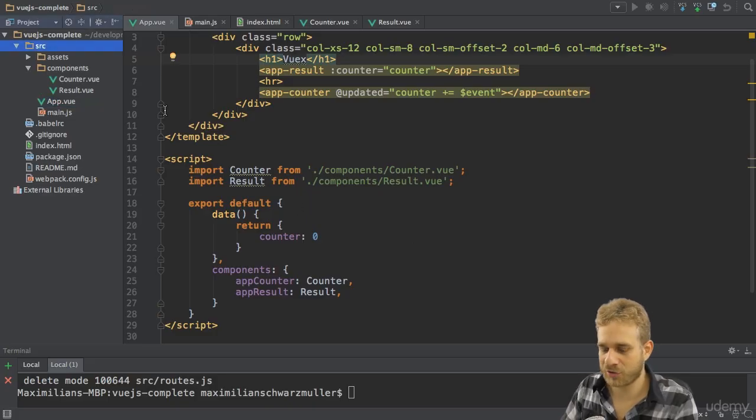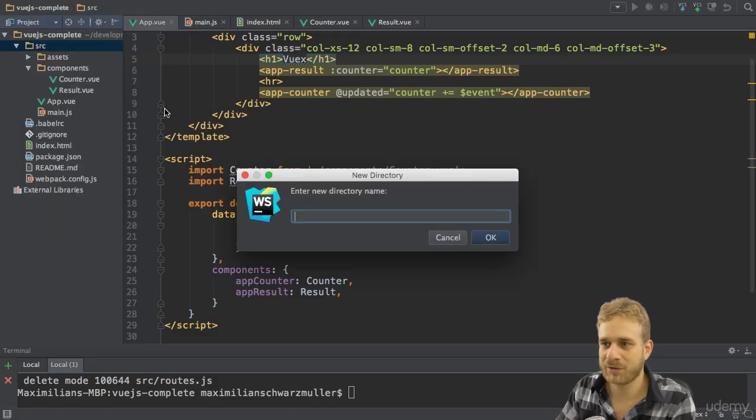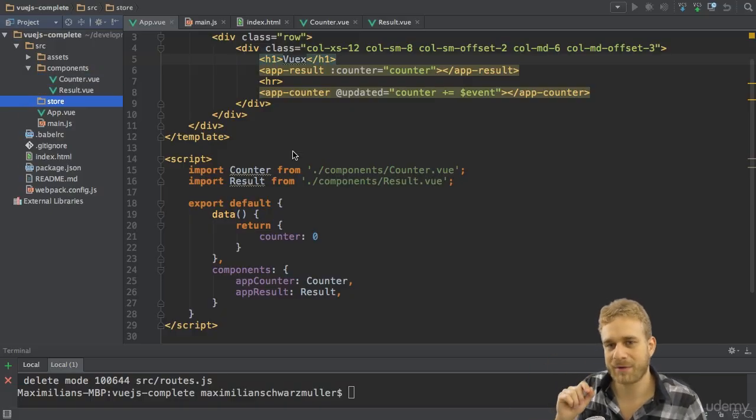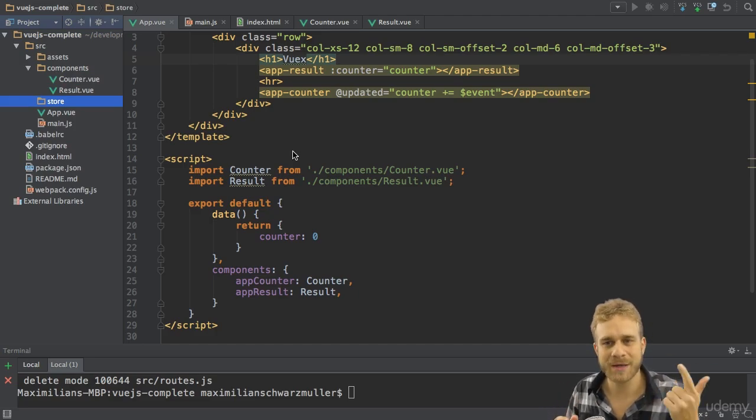Now typically you store all the Vuex related parts or files in a separate folder which you name store. It's on the same level as components, though I will say right away at the end of this module you'll find an article with, A, further resources, and B, different setups. So how else you could structure your files if you wanted to do that. But this is a common setup, so let's use that.